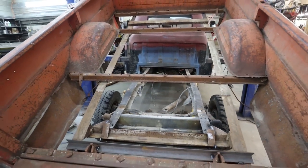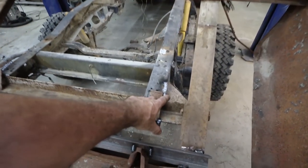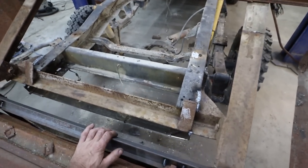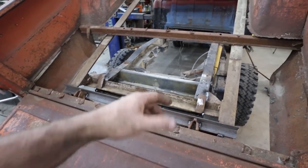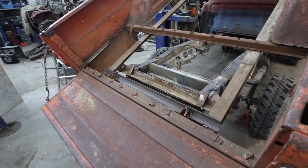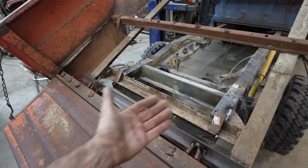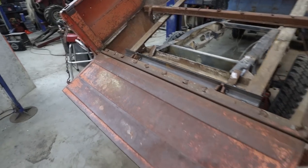For now, we loosely actually have the box mounted. It's not fully welded. We kind of have this bracketry sort of burned in, but we got to gusset the crap out of this because it's not very strong at this side of the frame. We still have to look at a bumper. I think I can kind of work with the hitch there, but I don't know for sure. We never even modified the back of the frame, so technically I can bolt that hitch back on. But I don't know that it sticks out far enough. That's kind of a small problem.